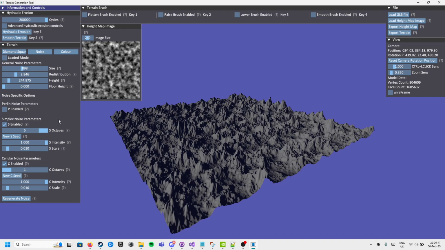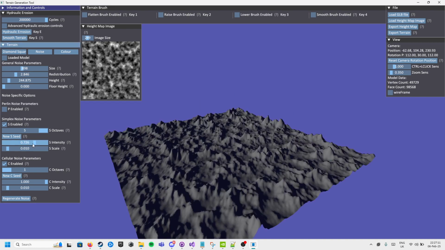And then you'll see the intensity. This only works when you have multiple terrains selected. It determines the strength of a specific noise's height value. If both are 1, they are valued equally, so it's the average.